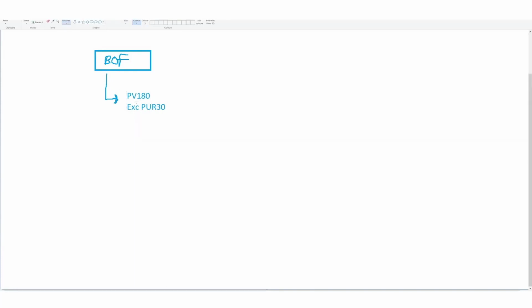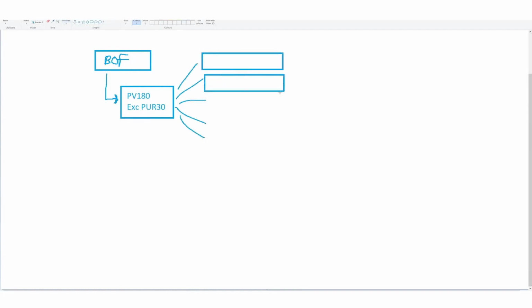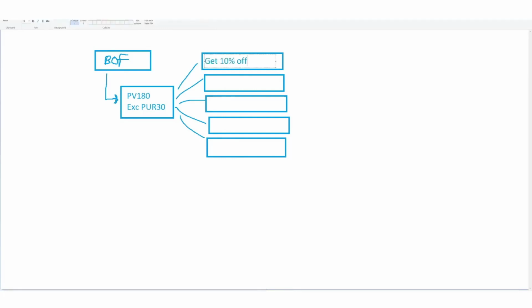Within this ad set, let me just draw a box. Within this ad set you're going to have 5 different ads, or however many different ads you want in this retargeting campaign. Remember, you're retargeting customers who know about you and have visited your page. So these ads can be like an offering. This could be, oh, get 10% off. This one can be get 15% off within the ad level, and this one can be, this is a review from our customer, and then you quote it, of course.